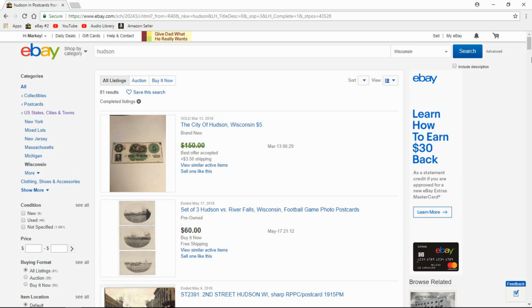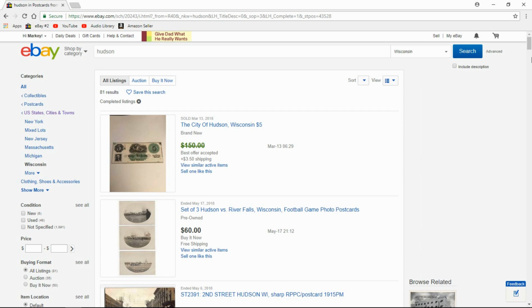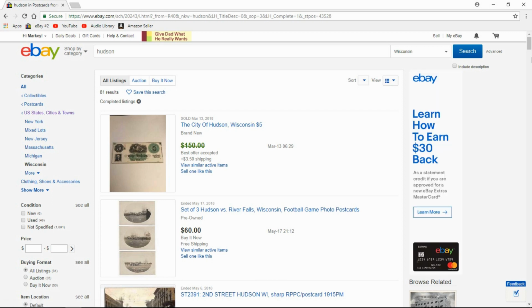That'll give you your best bet for finding postcards. It works for trade cards. Whatever you're doing, that's what you're going to have to do. There's many, many times that you're not going to find the same item whatsoever for sale on eBay at all. Postcards, there could only be a couple of any ones left. A lot of these postcards may have been printed in a small town by a small store. So when that happens, there's only so many of these things available. There may only be 100, 200 of these ever printed. So don't ever count on another one just like it being available. You're going to have to use similar items, not the same item.